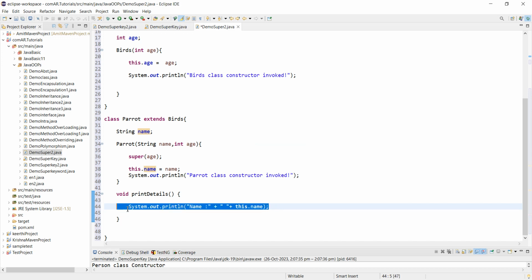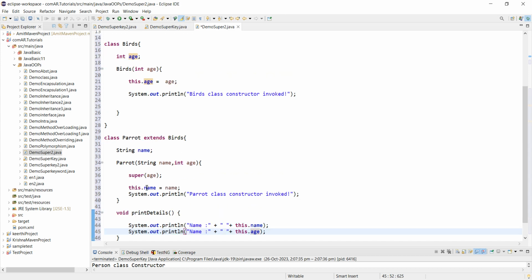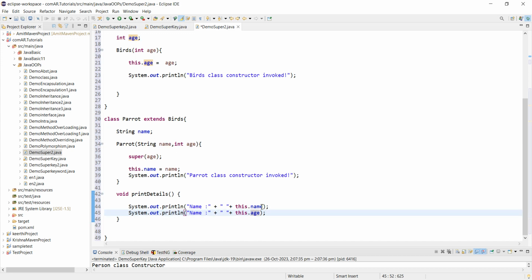System.out.println super.age, also this.age. This.age is already called here, so age will come here. It is already invoked here.